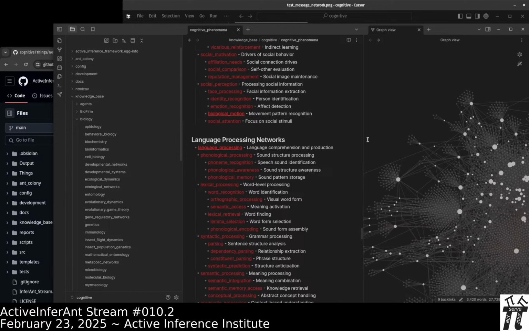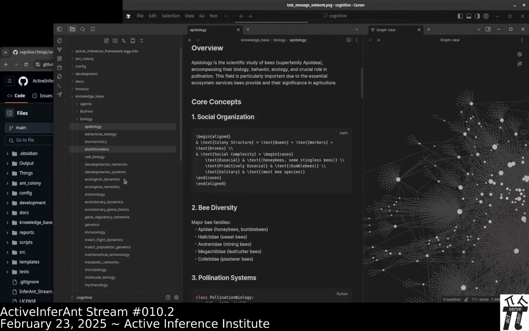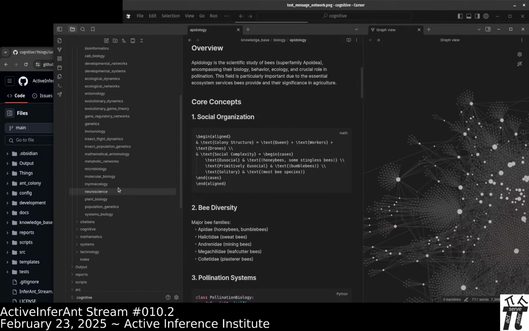Then over the last little bit, I also added in a lot of entomology and apidology, which is bee studies related topics, and myrmecology, which is ant studies.